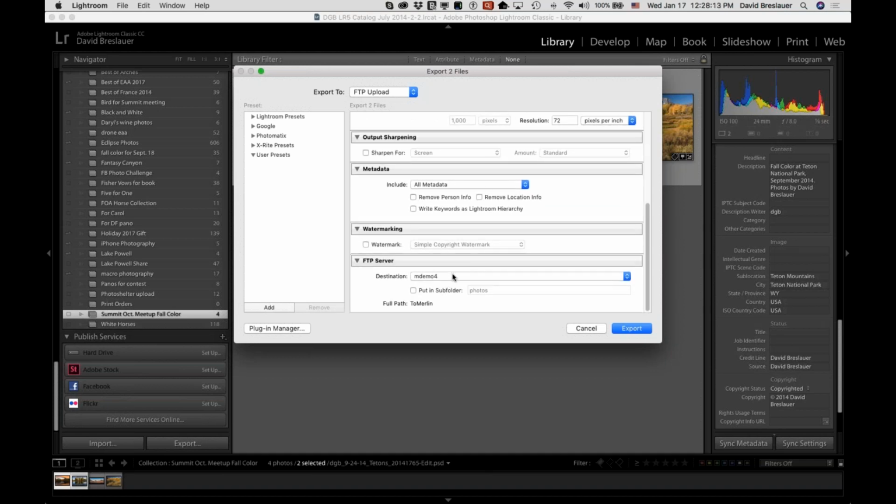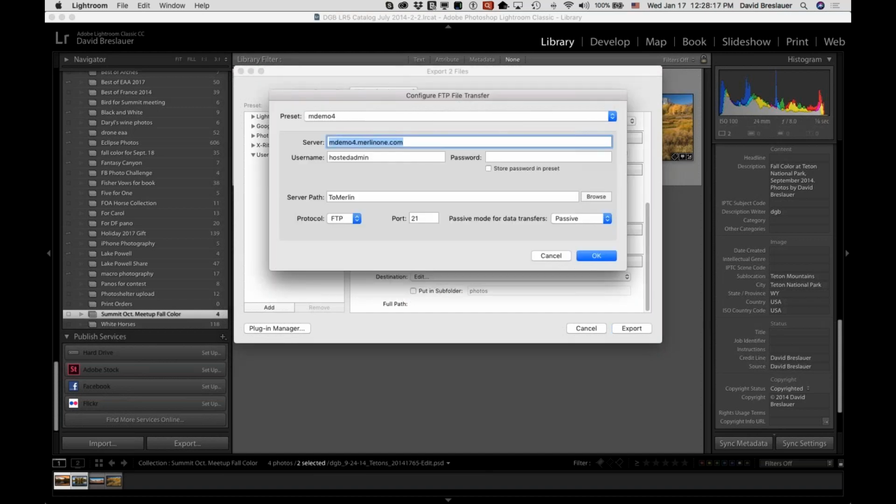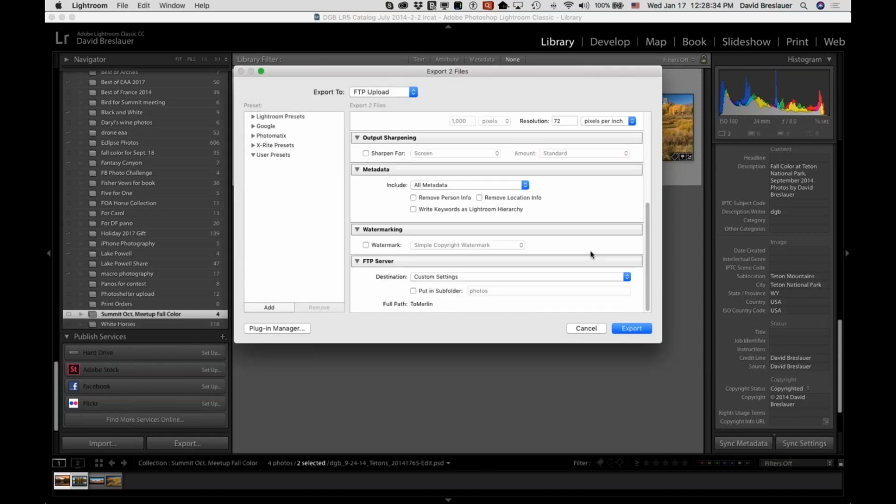And down here is where you tell it what server you want to go to. Just like we did in PhotoMechanic, you give it the name of the server, you type in your username and your password. So I'm going to type in the username and password, and I'm going to store that. I'm going to click OK.